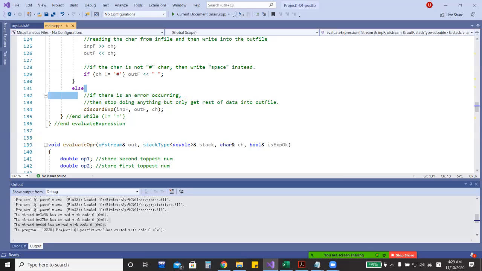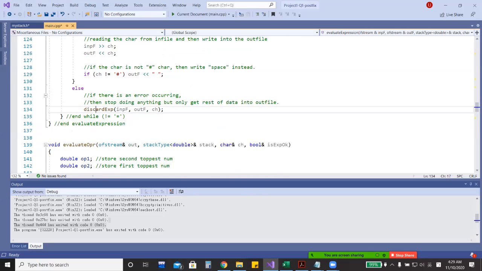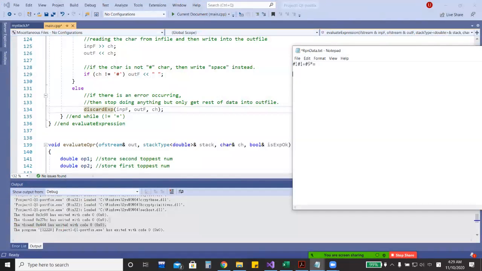And if there's an error occurring, then I will just stop doing anything, but only get rid of the data into the out file. That is because there's some situation where you just write some expression like here, here, here, like you have a 2 plus sign and equal, but this is the wrong expression.